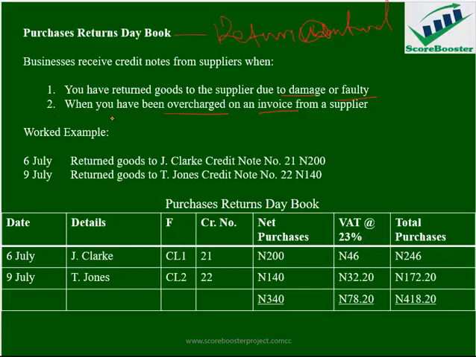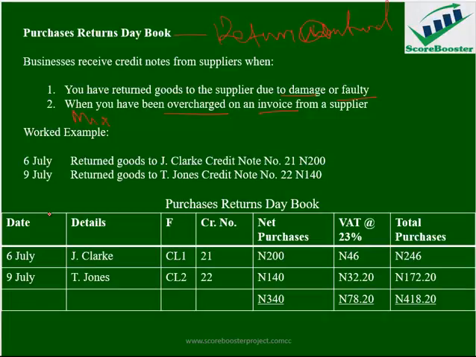Any other reason? Maybe it's not even damage, it might even be due to misspecification. Maybe when you place an order, what they give to you is not what you specified. Then when they give you a wrong order, you return it back to them. Of course, when you get the goods, first of all you maybe put them into stock. But by the time you are trying to check the details of these items, you discover that some of them are below size or oversize. So with that, you can easily return them back, and you record them in the return book.